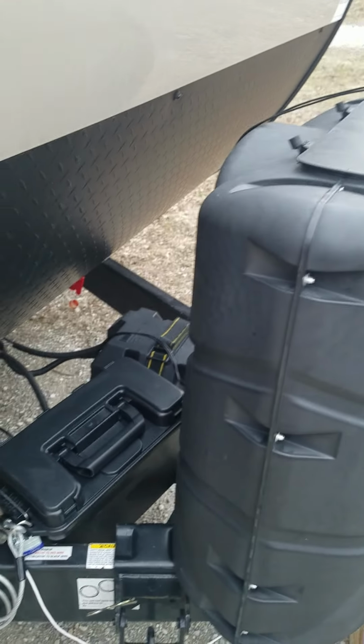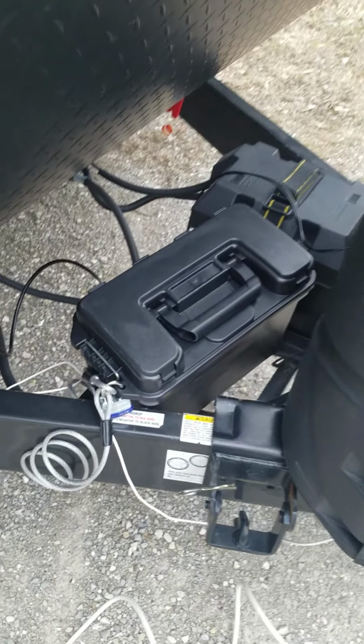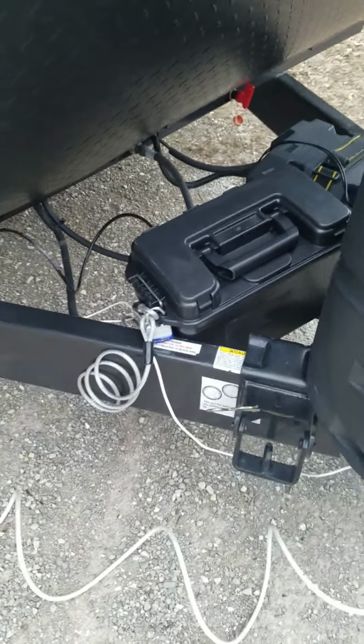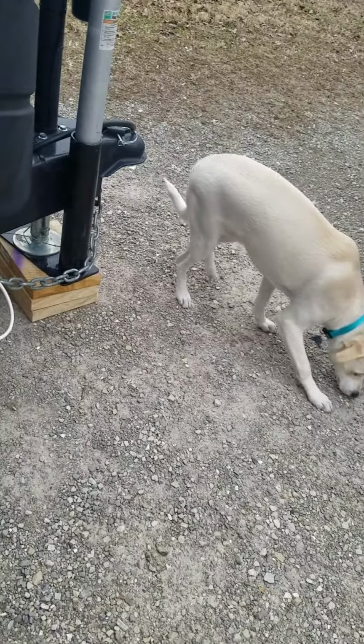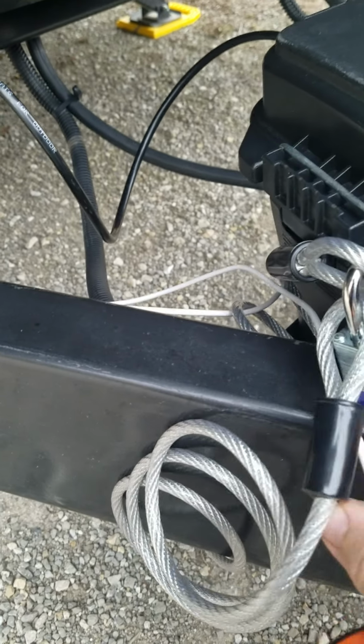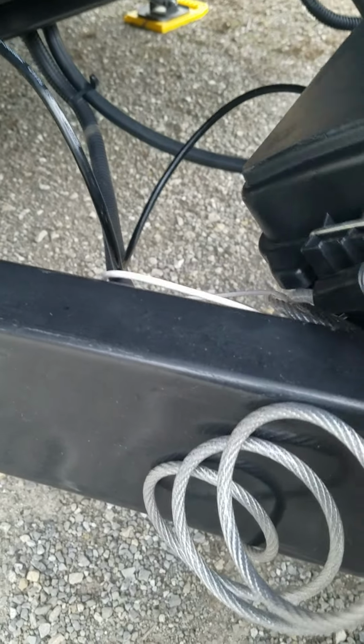So the antenna goes to this little black ammo box that I have chained to the frame of the camper. And it is just simple, basic camper security kind of thing. I would certainly hope that there are better people in the world that would want to take this, but anyway, they don't know what's inside of it. But I guess if you see the video and you know me, then you'll know what's inside of it next time we all go camping.